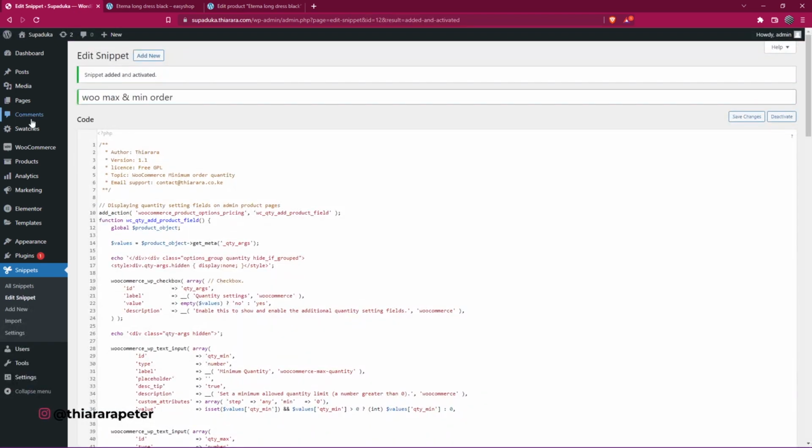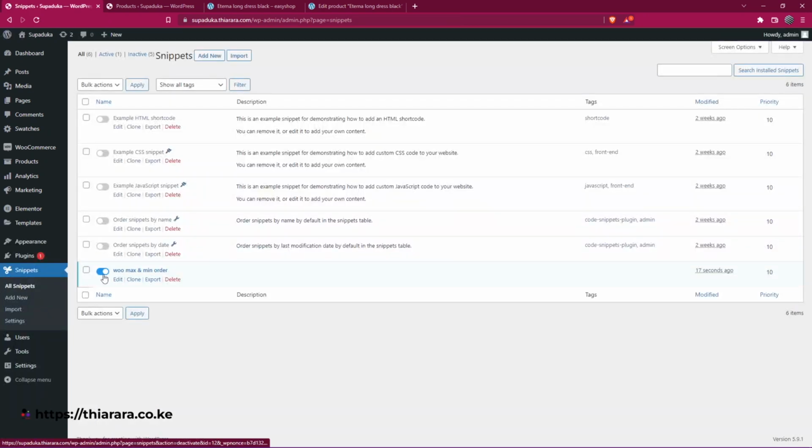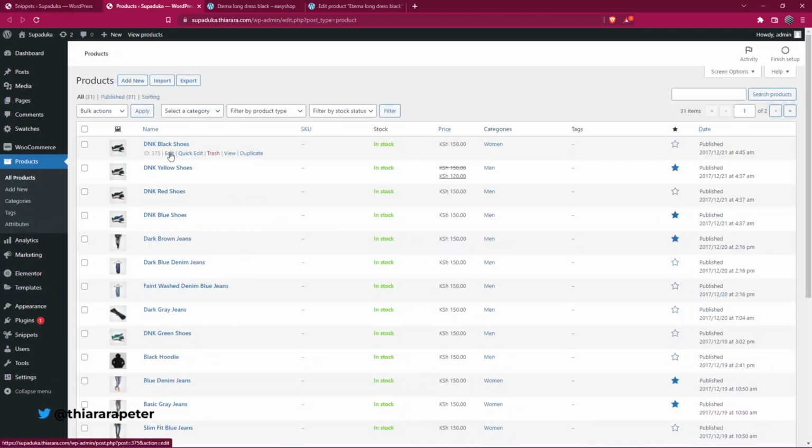With that, we have now been able to add the feature. Whenever you add a new product, let me open all products here, in a new tab, and I'll show you what you've added. Then I come back here and set the snippet. Let me turn this off here. I come to any product and click to edit.